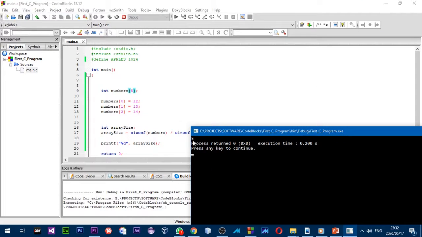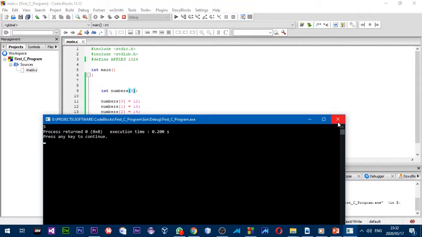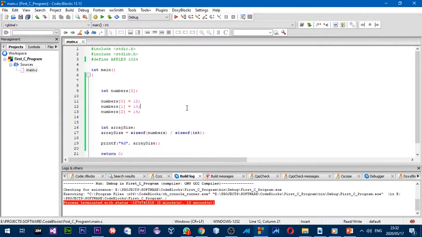It gives us the number 5, which is the number of total elements that are in our array. Now let me show you something. As you can see, we have 5 elements in our array, but we only assigned 3 of those elements.